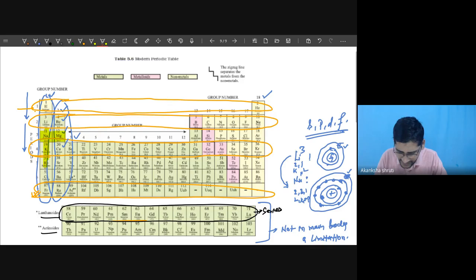So for an element, you may consider group-wise or period-wise. Going ahead, you get aluminium, silicon, sulfur, and so on. Right now we are discussing group-wise. It is also possible period-wise. For the period, the atomic size goes on decreasing. Therefore, the size of magnesium will be less than the size of sodium. Why so? In magnesium and sodium, only the number of electrons has increased and no new cell is added. Therefore, nuclear charge has increased. This higher nuclear charge attracts the electrons toward itself, therefore the size shrinks. That we will write for the period.